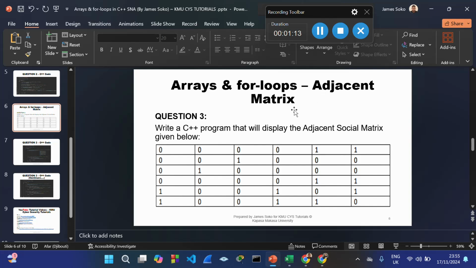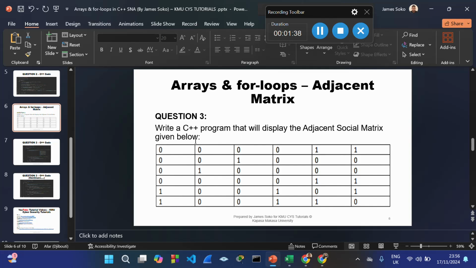What's the importance of an adjacent matrix first of all? It shows how nodes are connected in a network. Another importance in social network analysis is that it provides us with mathematical and quantitative measures which can be used in social network analysis.